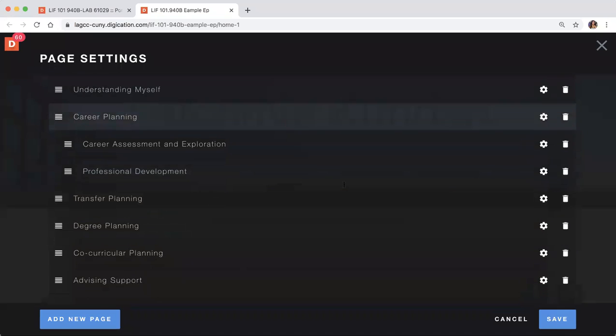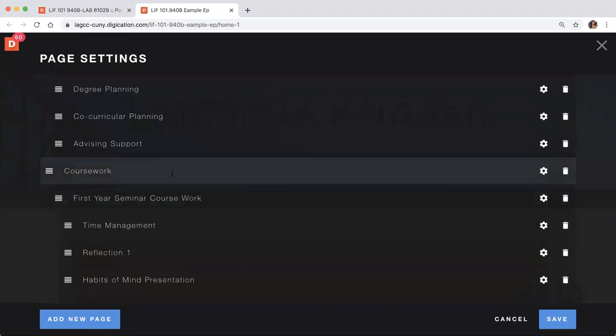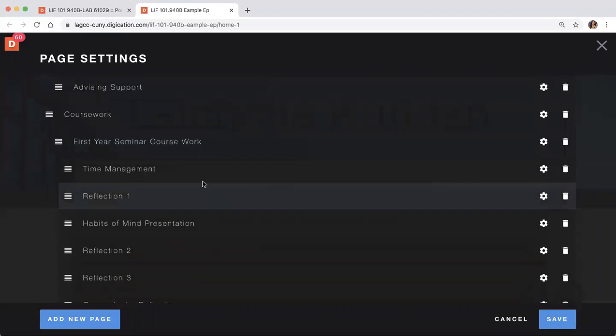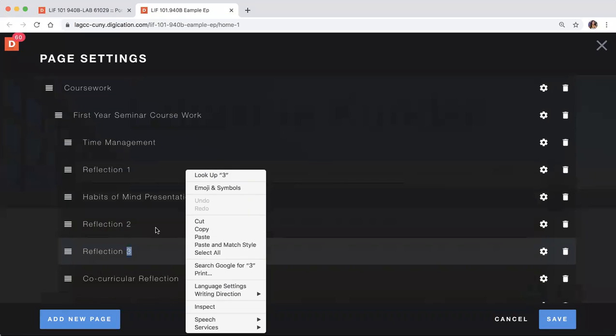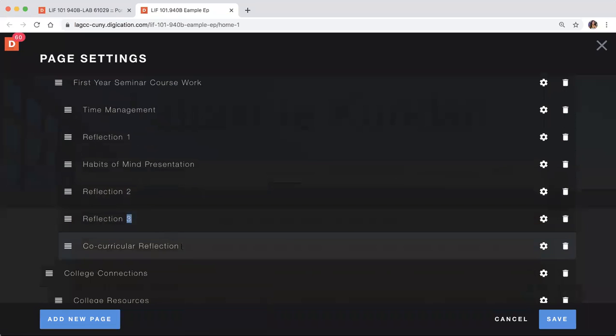Then you're gonna scroll down to where you see coursework, first year seminar coursework, and go all the way down to the very last upload that we did. It should be co-curricular reflection. You're gonna click on it to leave your cursor there, and hit enter or return to make another tab. Then you're gonna name this final reflection.